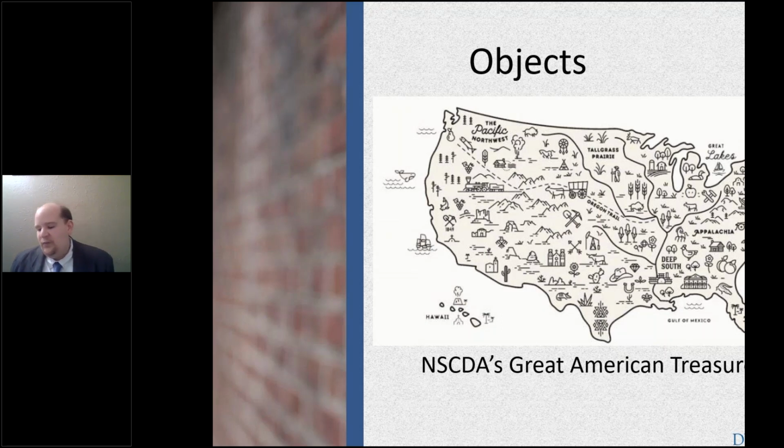historic houses associated with the National Society of the Colonial Dames of America. We are the national headquarters of the society, and we wanted to borrow objects from other historic houses associated with the Colonial Dames. So here's a map of Great American Treasures, which is actually a new website that was launched recently and tells the story of Colonial Dames properties. So you can check that out and see all of the properties throughout the country and one in England, Sulgrave Manor. Next slide.